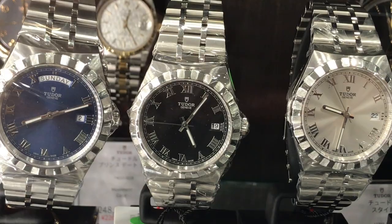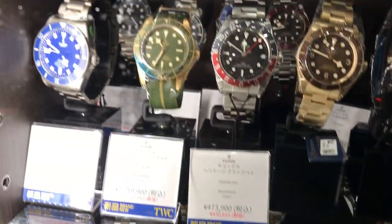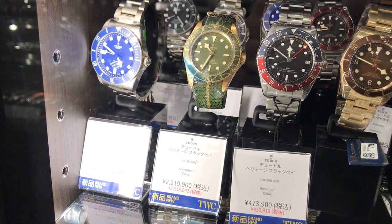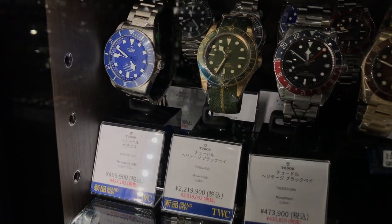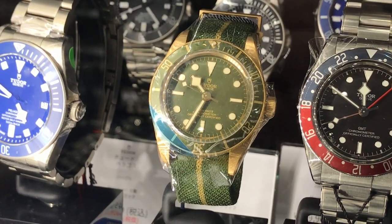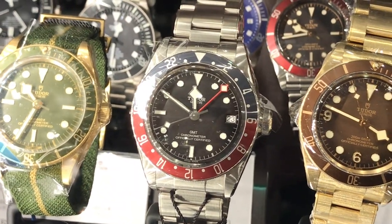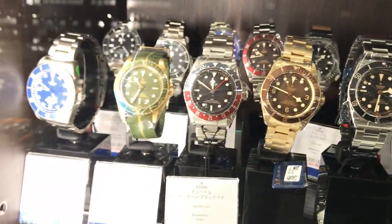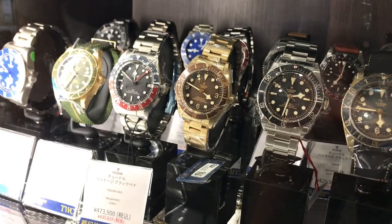A handful of Tudor Royals — very polarizing watch, says the guy wearing an Eikonaut. Some Tudor divers on the left, the blue Pelagos, and then the Black Bay line. Right there, that's a $20,000-plus gold Tudor. To me, it kind of looks like a bronze watch, and that's what I would assume if I saw it on somebody's wrist. You've got the GMT Tudor right there, and this is a bronze watch. I'm glad they're starting to do those on bracelets and not just NATO straps — really attractive watch.